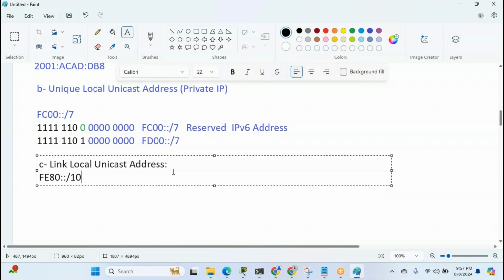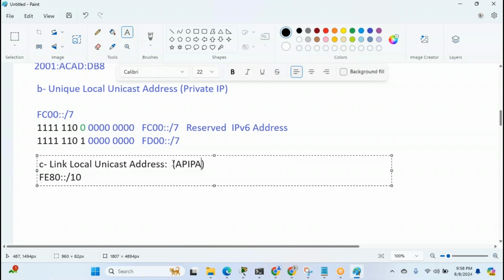This range is reserved for link local. You can compare it with APIPA in IPv4, but there the role of APIPA is only to communicate with the DHCP server. In IPv6, there is no such requirement. All the communication happening on the local subnet is based on this link local unicast address.